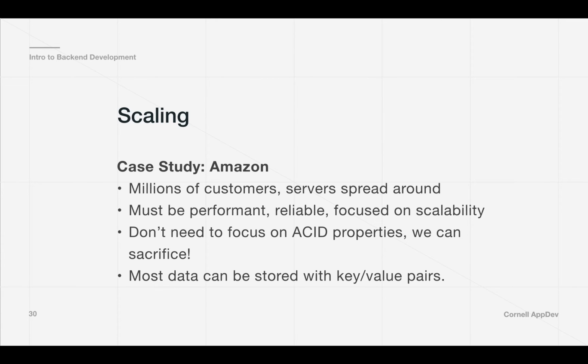Yeah, and then one of the other things that's related to scaling is that they realized most of our data can be stored with key value pairs. Our user lookups, we can just do that by ID. If we want to do a product lookup, just do it by ID. When do we ever care about the comments on a product with a rating over something, right? We can just sacrifice and say, you know what, we can just store it with a key value pair and avoid having a SQL interface at all.